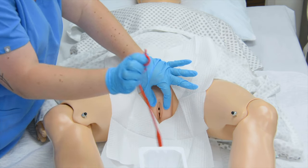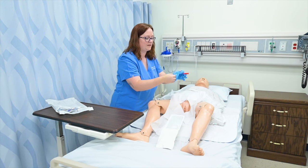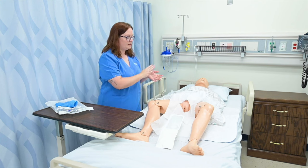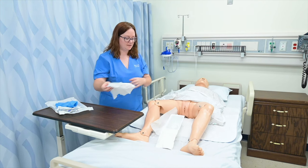I like to kind of twist it up in my hand like that, and then I can even go ahead and wrap it up so that it doesn't spill anywhere, and then I would discard of all of that. And then I could put new gloves on and simply clean up my patient.